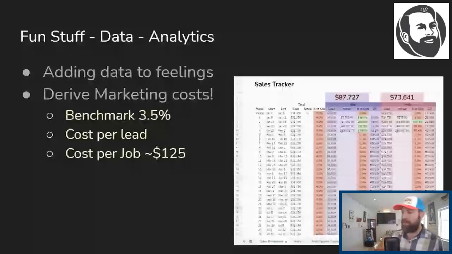Within that, if you take that $35,000 war chest and spend it on advertising, you can then actually come up with cost per lead and cost per job. An example is a lot of the direct mail that I do. In the end, thousands and thousands of those flyers, when it all shakes out, when we get a job, it's done and somebody pays for it, the cost of all that marketing is about $125 per completed job in my company. And we know that because we track all the data.